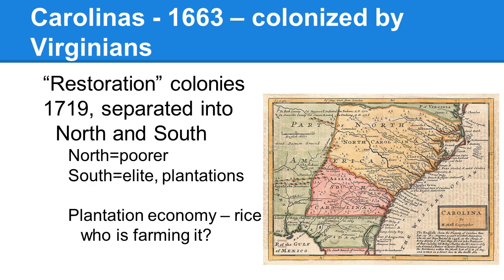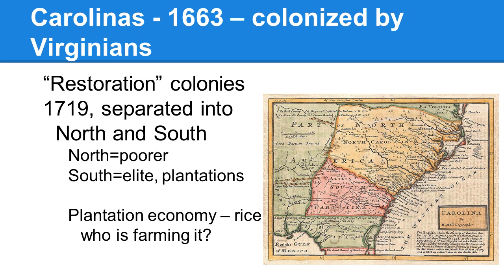So we have Virginia, which was named after Queen Elizabeth I, the Virgin Queen. We have Maryland, which was named after her sister, her older sister, Mary. You might remember her as Bloody Mary or Mary the First. And now we have the Carolinas. There is North Carolina and South Carolina, of course, and we'll get into the differences between them in a minute. But we're going to start with their names.